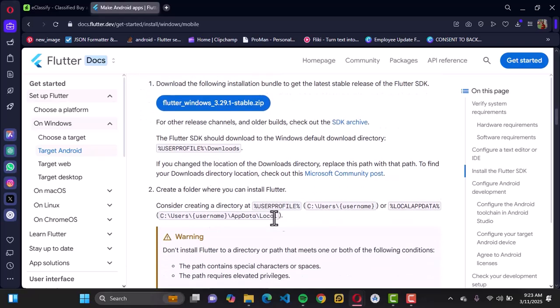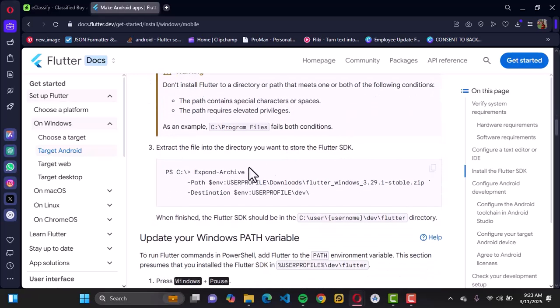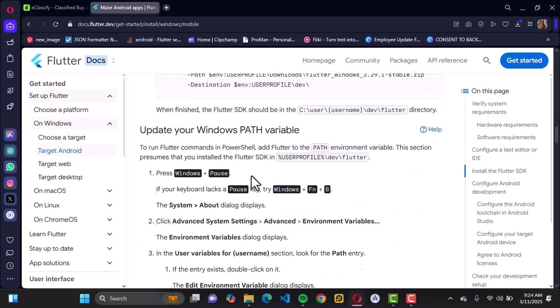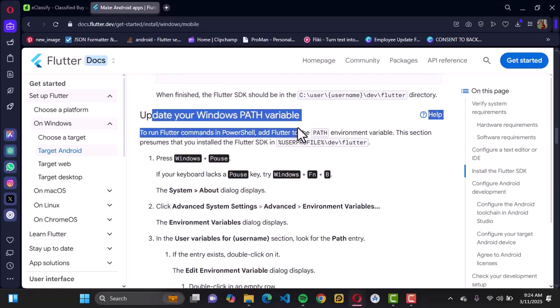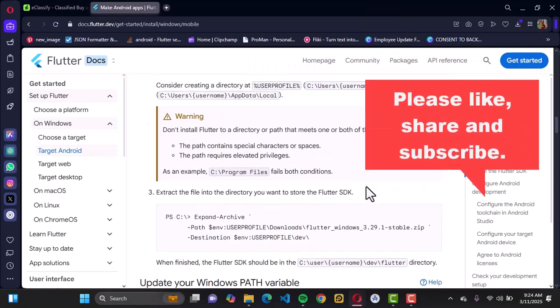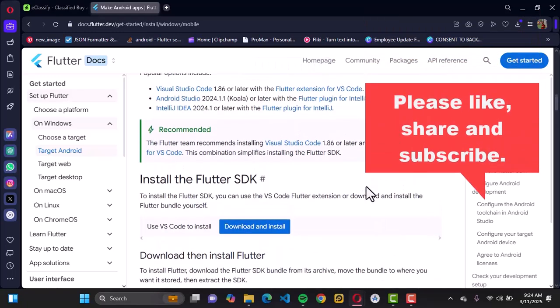Just follow the steps and you're going to create a new directory inside your user profile where you just call it maybe Flutter directory, and the next thing you want to do is to extract the file into the directory that you just created. Then you can proceed to update your Windows path variable. Follow this procedure and you get ready and good to go with Flutter.